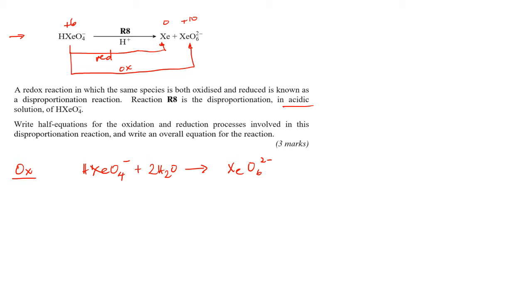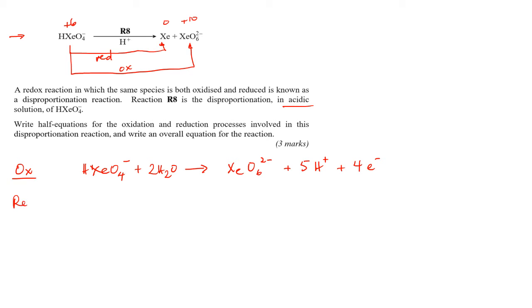The next step is to balance hydrogens. On the left-hand side, we've got 4, 5. We've got none on the right-hand side. So let's add 5 hydrogens to the right-hand side. And then the last step in the half equation is to balance the charges with electrons. You can see we've got a 1- on the left-hand side, and we've got 5 take 2, which is 3+, on the right-hand side. So we have to make 3+ into 1-, so that's going to be adding 4 electrons. And now the charges are balanced. Okay, so that's the oxidation half equation.